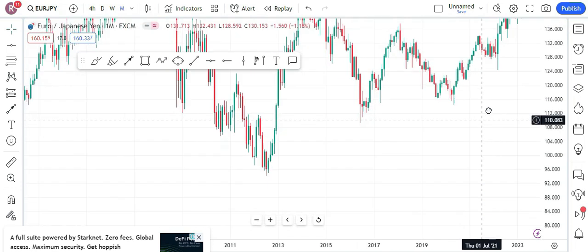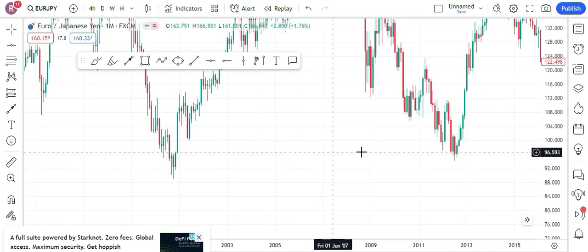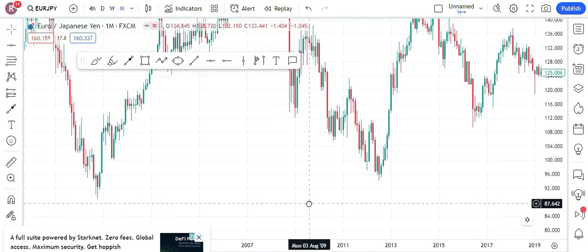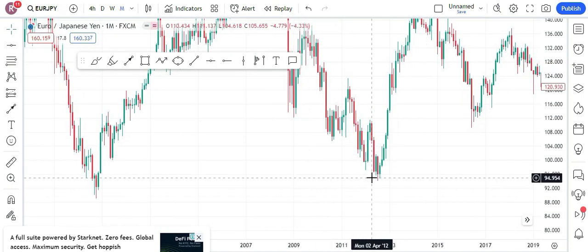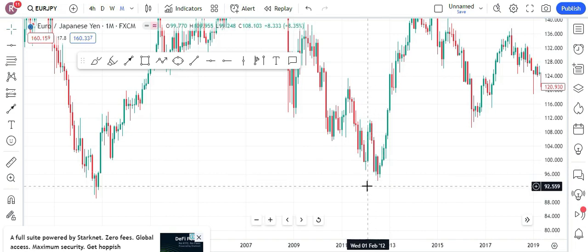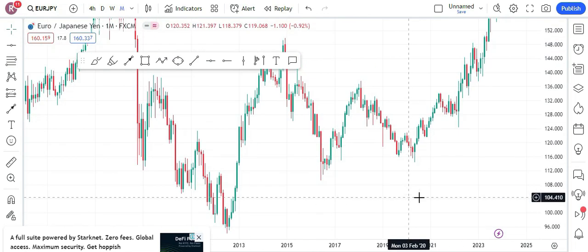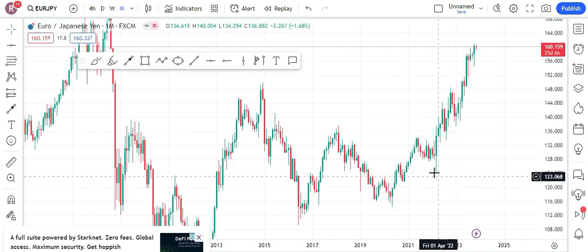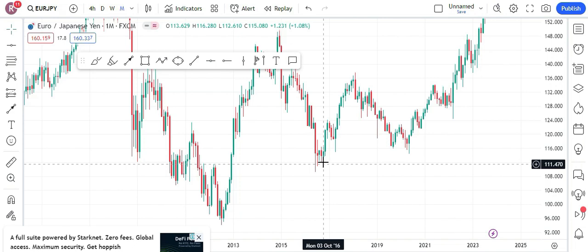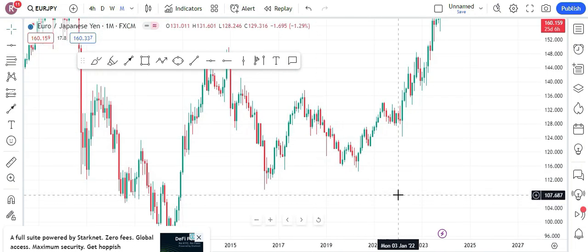So I tried to find something from here, but back here I couldn't find anything because there is no red and green here. So it must have been caused in a different time frame. We will see later, but let's see what caused this top. If I analyze from here again, there is no red and green, so I leave it.